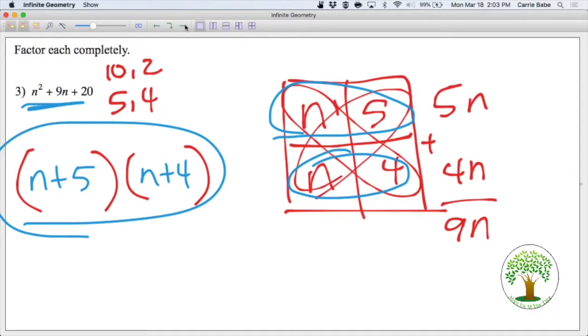So you don't even have to do anything with the 9n? No, because when you multiply it all out, what I always called the rainbows would have been the 5n and the 4n. Reverse should be. When you're doing the distributive property, that's correct. Those will combine like terms to make the 9n.